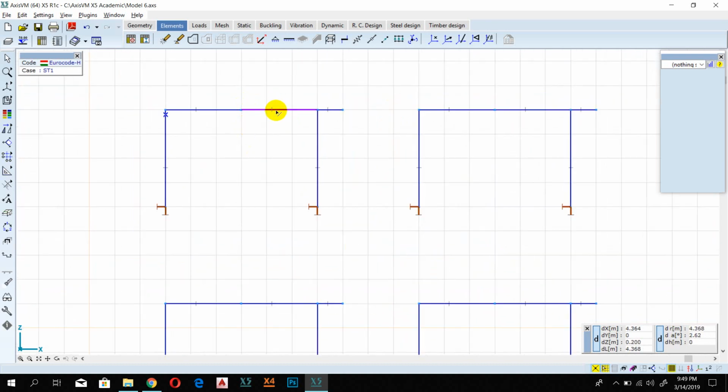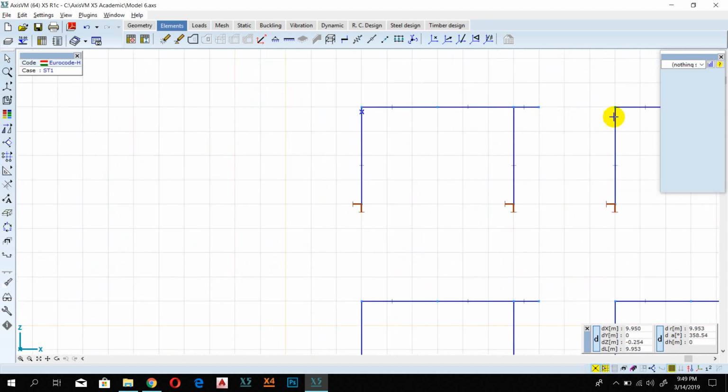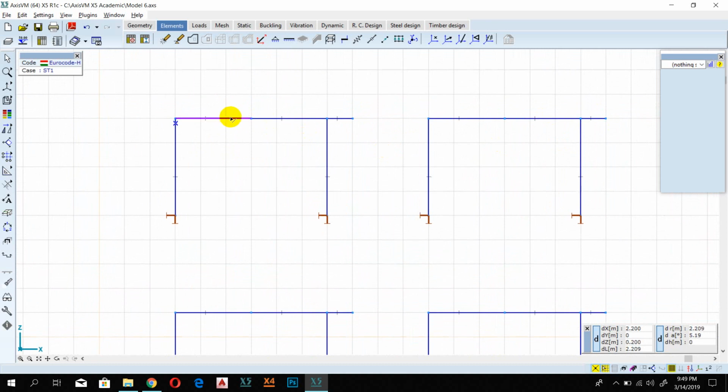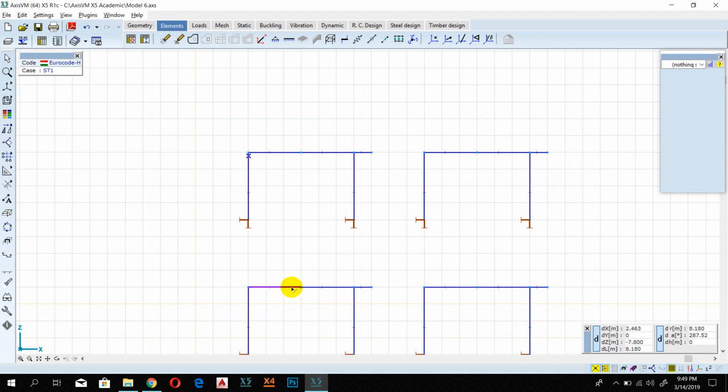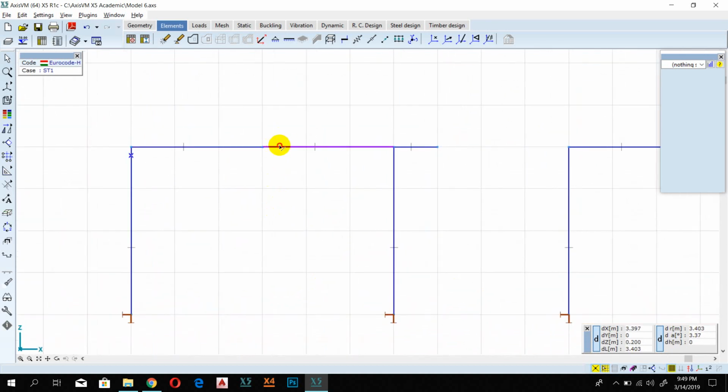So what you have to do, simply click on this. First this is the hinge. One side should be the fixed, the other side should be the hinge, and I will do the same here. This should be the fixed, this should be the hinge. Now I will reverse it. This should be the hinge and this should be the fixed, and here both should be the hinge and here both should be the fixed. Okay, so now click here.